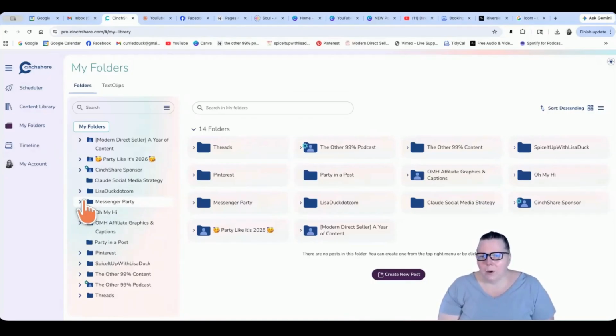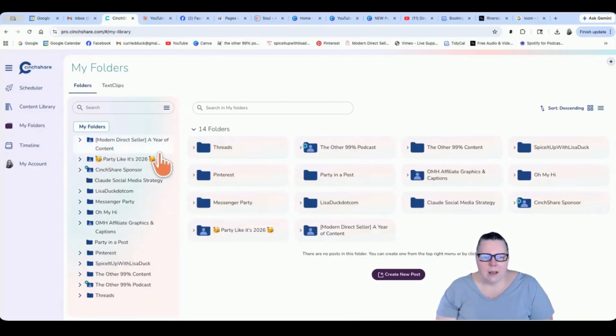If I'm making a post for, say, Mother's Day just passed, so that's why I keep bringing it up. If I'm doing a post for Mother's Day in 2026, then why not have it saved in my folder where I might be able to just tweak it slightly and then reuse it again in 2027 for Mother's Day? It's a way of working your business smart and not hard. If the content is really great and you're getting engagement, you want to keep it safe. You want to be able to reuse it. So that's what I absolutely love about my folders.